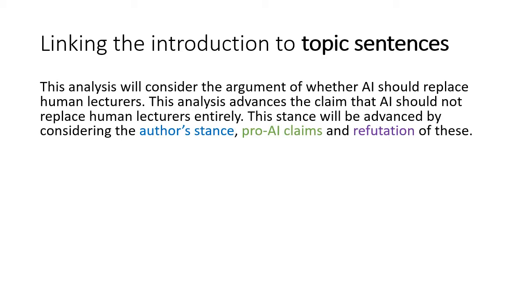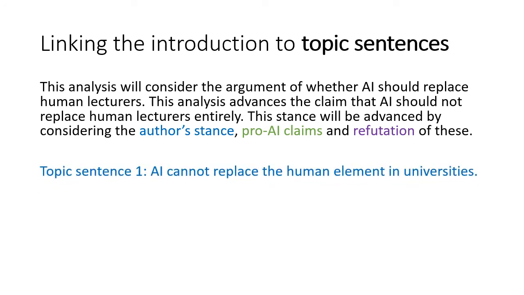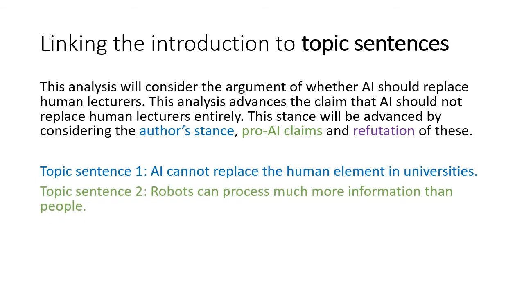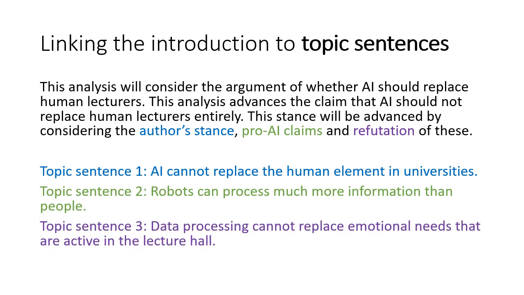So let's link that introduction with topic sentences, and if you can focus on that third sentence there. Here's the topic sentence, the first sentence for your paragraph 2, and you can see that that sentence in blue correlates with the first element that the author says she will discuss. If you look at the second topic sentence, that correlates with the second element that the author said she would discuss. And the same applies to the third element, which is the refutation. So this is what we will be looking to see in your text.